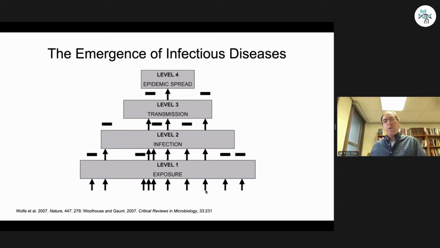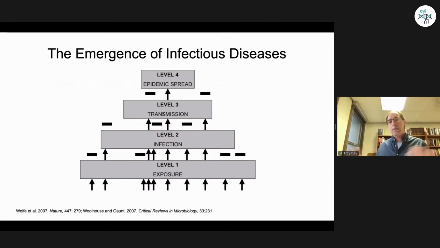And so that's stage or level 2, and individuals might become infected, but the idea in level 2 is although these infections might even be quite severe, there's not necessarily any onward transmission within the novel host population. And so to move to level 3, there has to be some level of host-to-host transmission in the new host population. And the idea in level 3 is that there is transmission, but it's still limited to some extent.